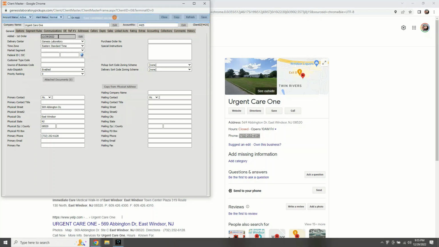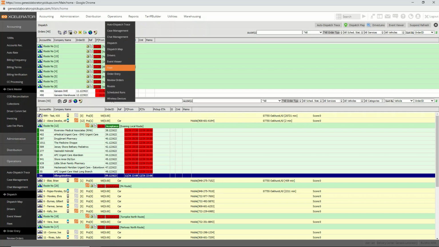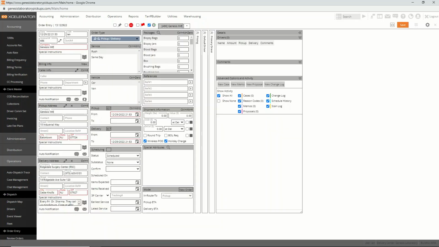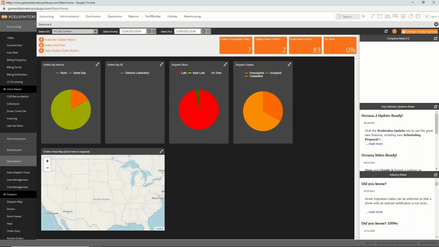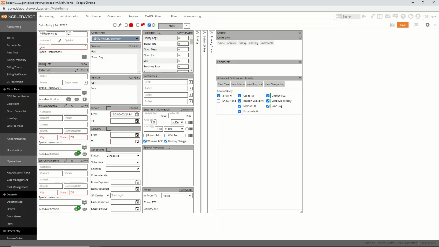And next up, we have the weirdness I experienced today with account lookups. So I was going in here and I was trying to enter some orders for bag deliveries. So let's get rid of this one. So I wanted to go for Industrial Way. So let's say Ocean Medical Center.